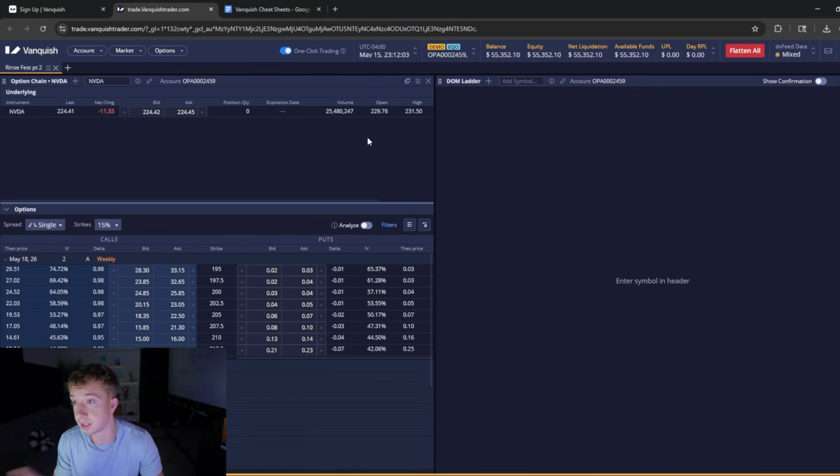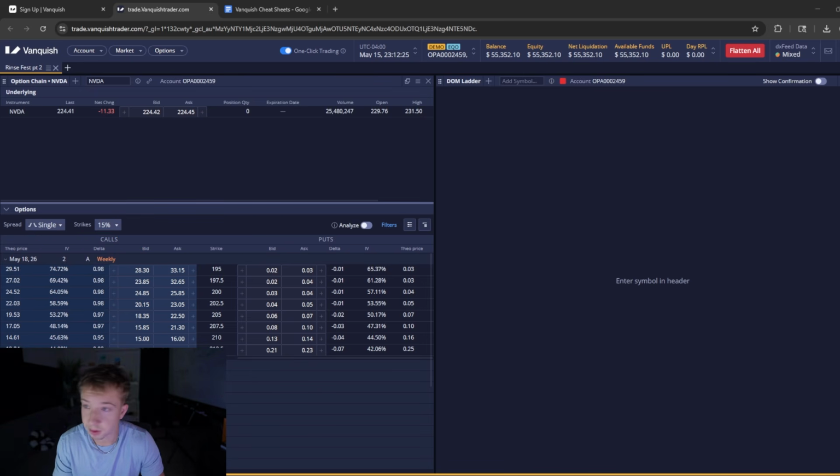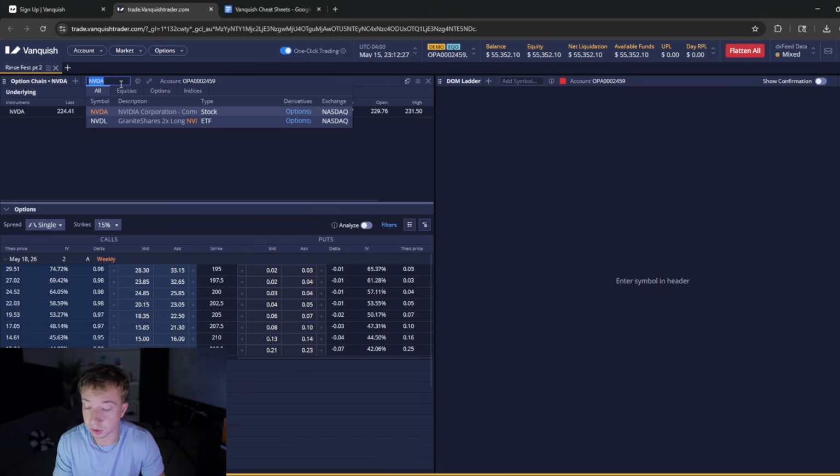Right now, let's link these all. So we're going to keep this the same. We're going to make this red. So you guys see the chain thing right here. Make it red. This is calls, right? If you guys don't know what this is, this is calls. This is puts. Calls, puts. Your expirations, right? Pretty simple. If I want to do QQQ, we type in QQQ right up here.